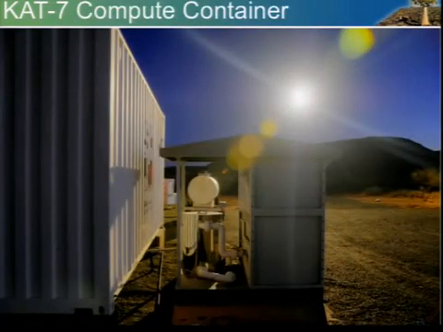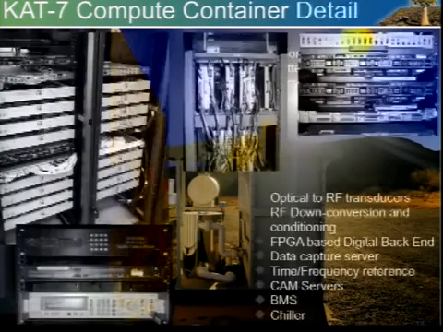Okay, so those optical signals then all feed into the compute container. It's kind of a standard shipping container, but it's especially RFI shielded to keep all the radio frequency noise generated by our banks and banks of humming machinery inside. And it's kind of cool. It's got airlock doors. You open the one door and then close it, and then the other one, so you can actually go in while we're observing. Yeah, so keeping RF in is important.